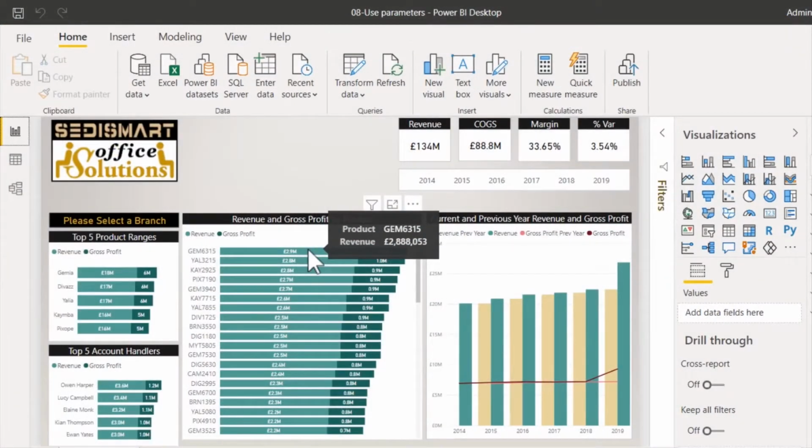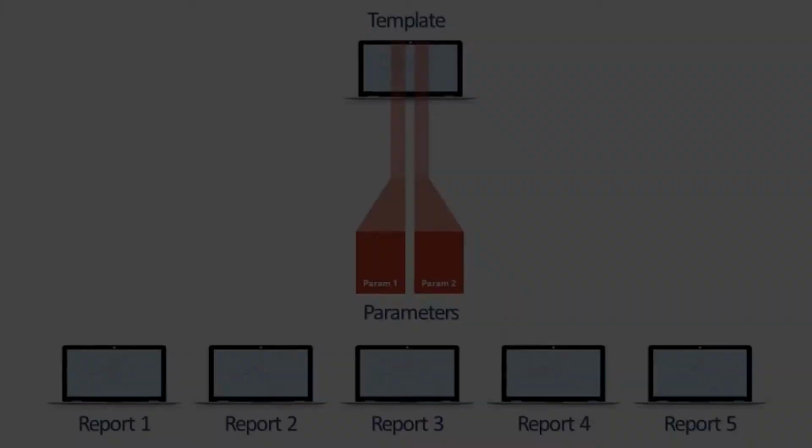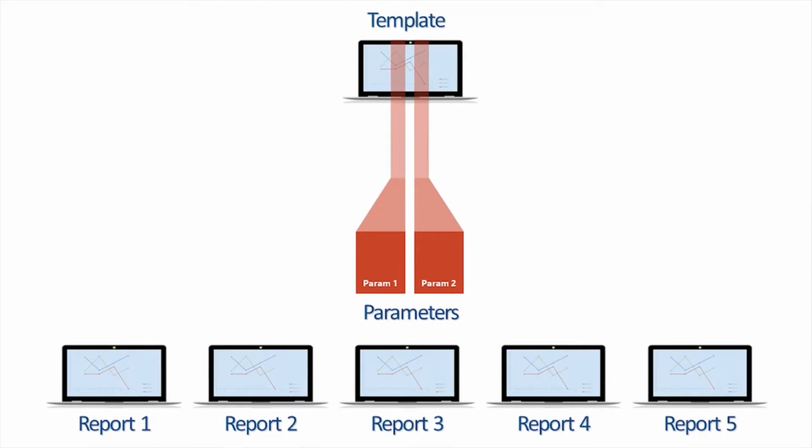And this topic is all about using Power Query parameters. This is a feature which is very useful for adding flexibility to your report creation. Basically, you can parameterize any aspect of your data, and by supplying a different value for that parameter, you can then determine the rows of data which will be loaded in each time you use your solution. So this feature is often used in conjunction with templates. When you open a template, if you have parameters defined, Power BI will ask you to supply a different value for each of those parameters. And then that will determine which rows of data are loaded in for that particular use of the template.